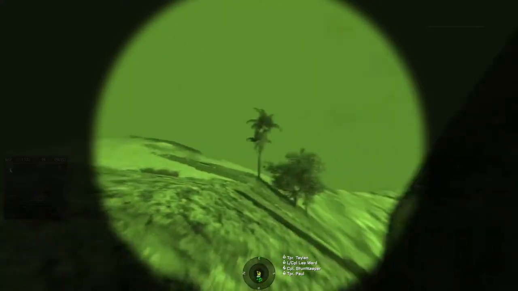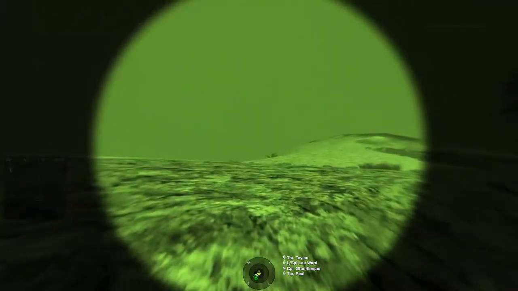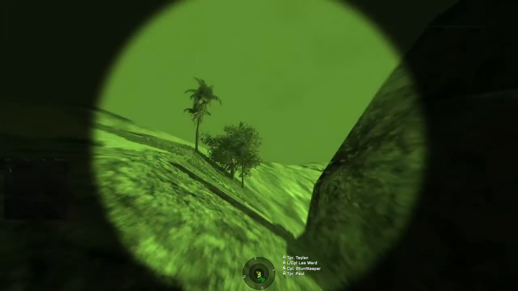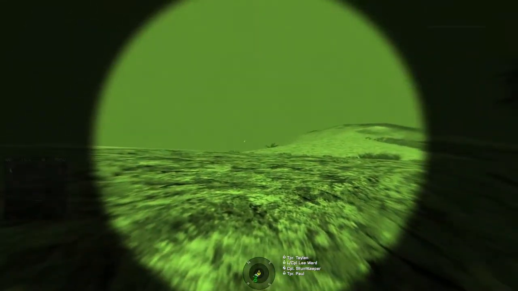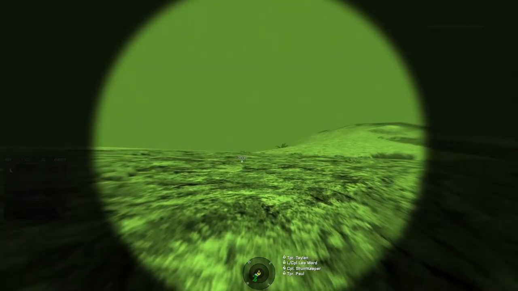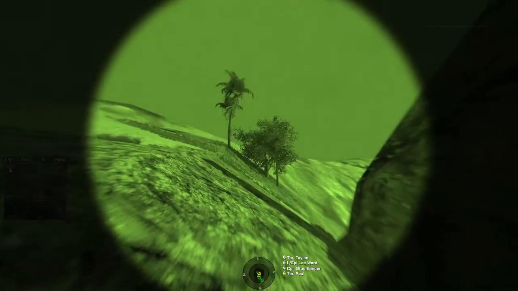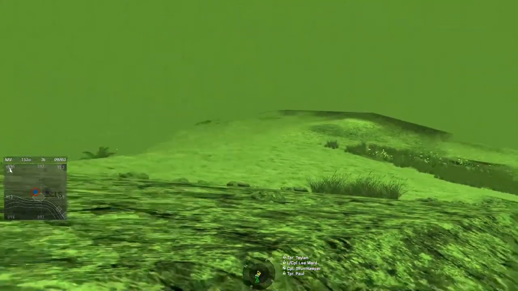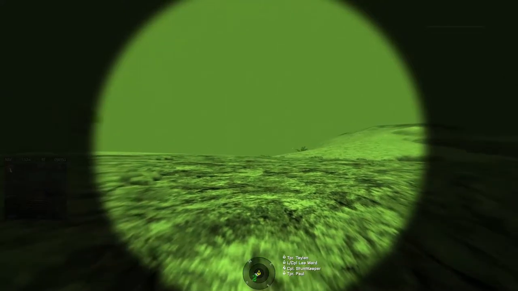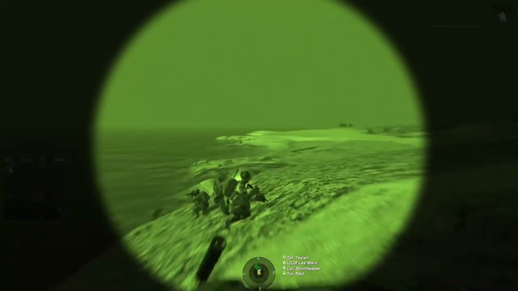Where's Razor? Are you comfortable being point man? Yeah, sure. Can you take us to RV1? It's northeast from here. Just go that way. Leaving. This is 6-3 moving northeast towards 1. Over.